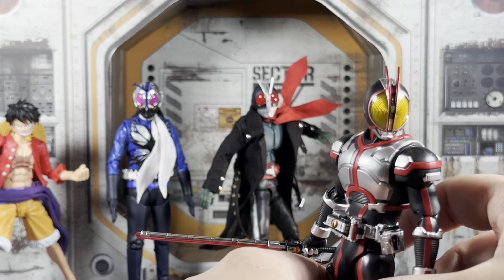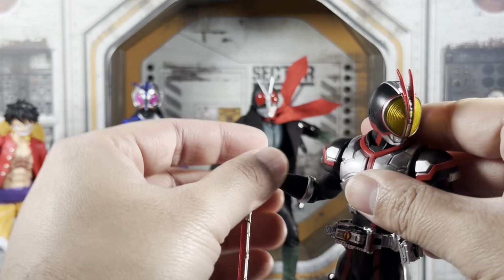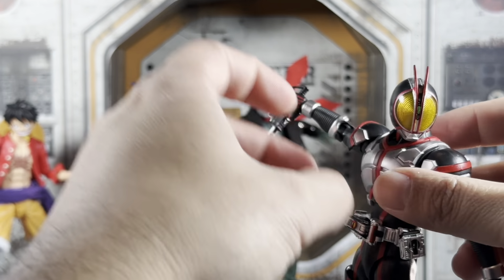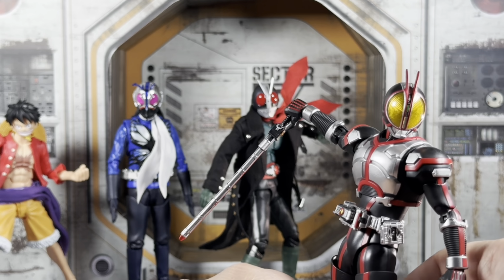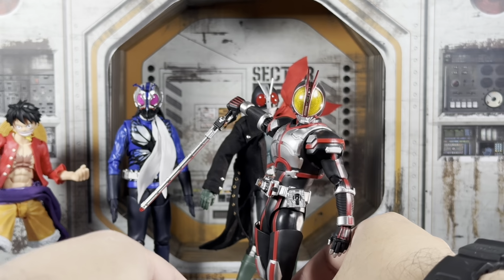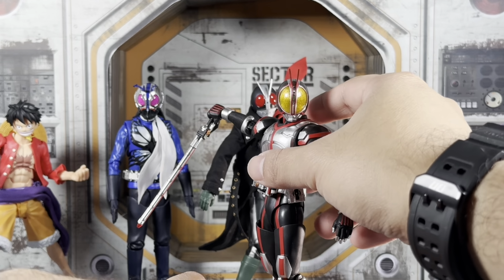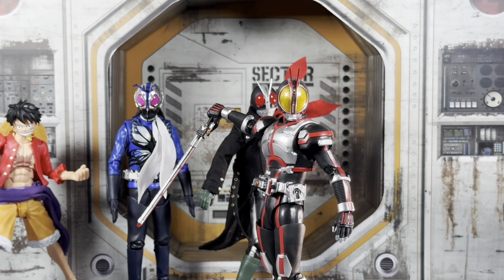So, you know, you can get Fies doing some really cool, like, sword-wielding poses with it, if you wanted to. Posted a bunch of pictures like this on my Instagram earlier in the week when I got this. Yeah, awesome.